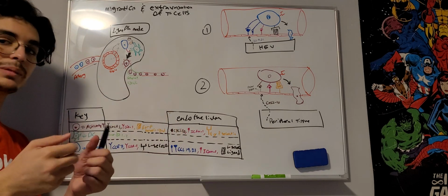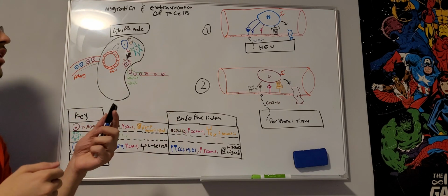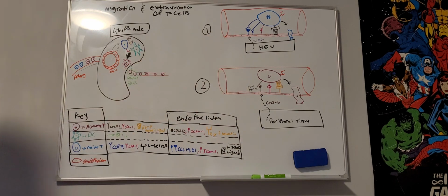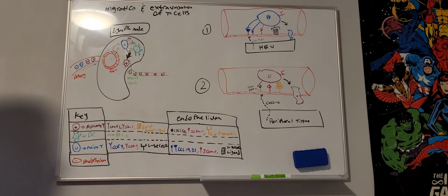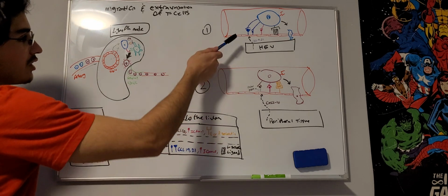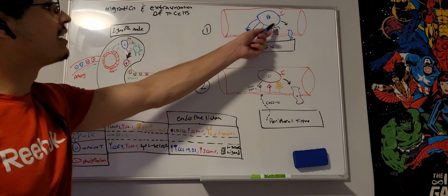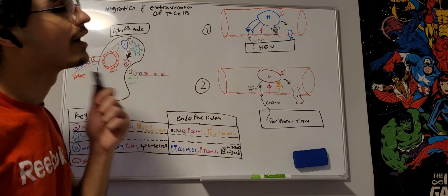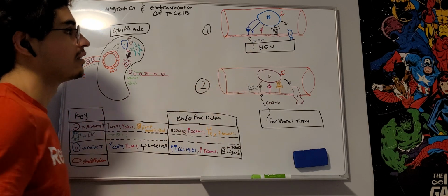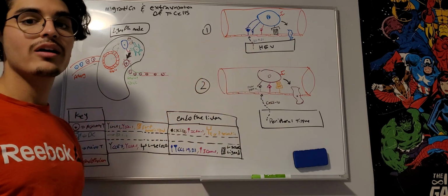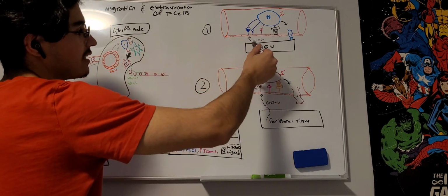And they'll be expressed within the high endothelial venule on the lumen side, and they'll be held up by these proteoglycans. Okay, so let's just say this is CCL19 and this is CCL21. This naive T cell, on its surface, expresses a receptor for this. It expresses CCR7. CCR7 can bind to CCL19 and 21.